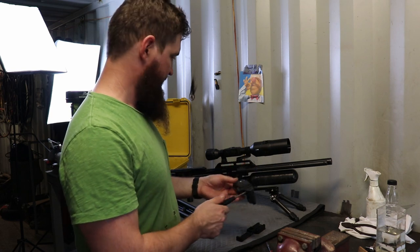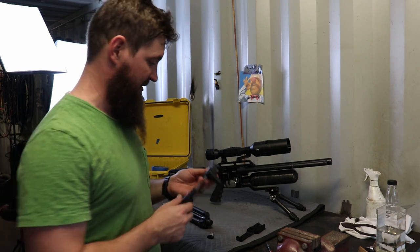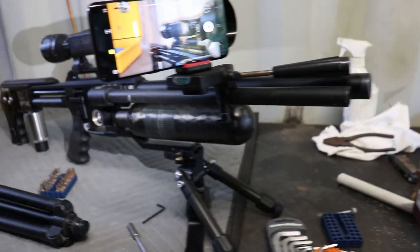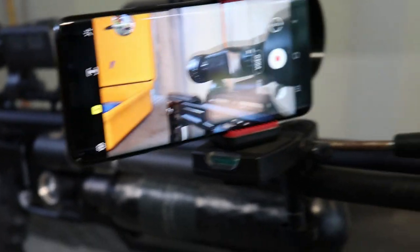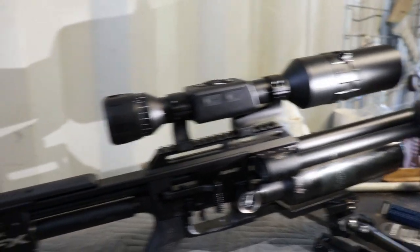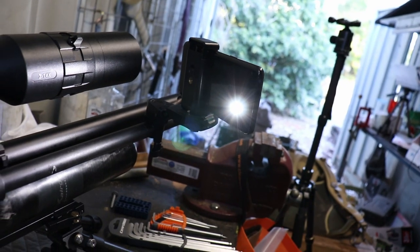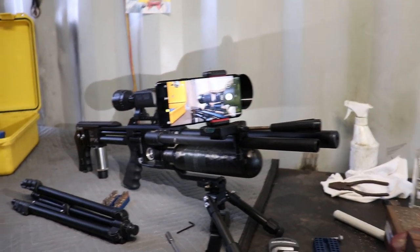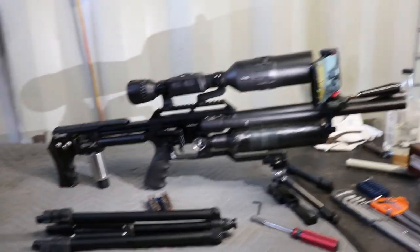We use this to mount a smartphone or whatever camera you need, and it gives you a nice camera angle. It will save me from having to carry more than one tripod. This is the camera angle you're going to get — a shot of me behind the gun whenever I'm shooting, hooked up with all my witchcraft. The second scope cam is going to be the camera inside the night vision scope. This light is going to be way too bright, so I'll turn it all the way down and maybe put a piece of tape over it. I'll make it look nice and night-visiony in post — just do the best I can. That way I'll only need to carry one tripod.